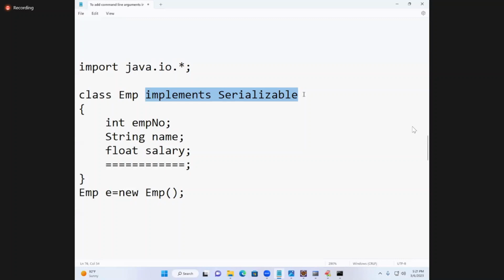So, providing necessary. How to make an object serializable, implement Serializable, that information is provided. But how it is working, not provided. That is only abstraction. Providing necessary, hiding unnecessary. That is abstraction. It is related to the object-oriented abstraction principle. They provided how to make it a serializable object. You make it. But how it is working is not required for you. You are not going to implement the JVM, no? That's why it is not required.